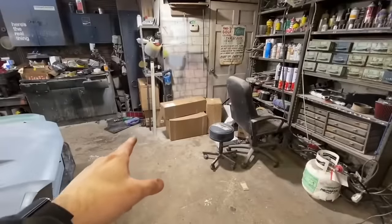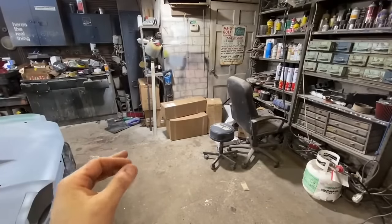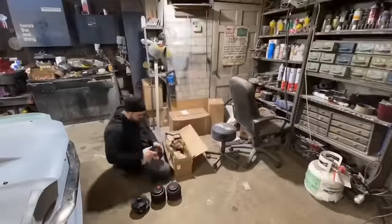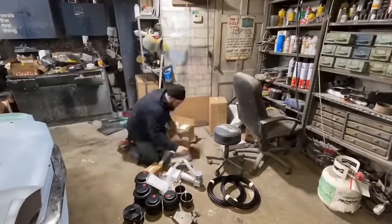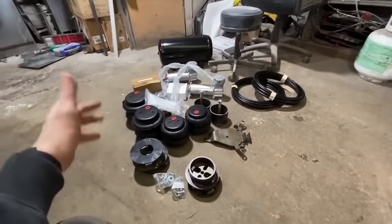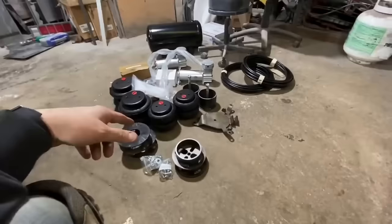All right, let's open up our goodies and see what all we need, see what all we're getting into. Like I said, should be a bolt-on, but it's almost never a bolt-on. Okay, got it all unboxed. It looks good. This should be just a simple bolt-on kit. Looks like everything is there. Really, really happy about it.